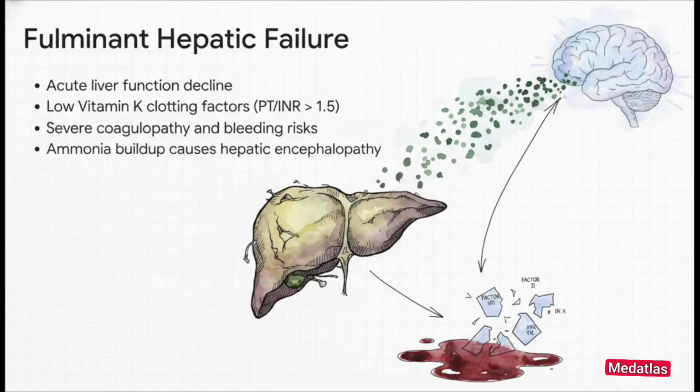In these pregnant patients, the liver can progress to acute, fulminant failure. It stops producing vitamin K-dependent clotting factors, creating severe, life-threatening bleeding risks. But it gets worse. It also stops converting toxic ammonia into urea, so that ammonia just builds up in the blood, slips into the brain, and pulls water along with it. This causes cerebral edema, massive confusion, and a deadly condition called hepatic encephalopathy.